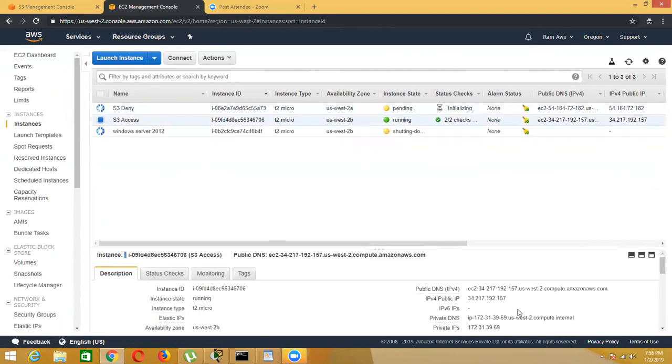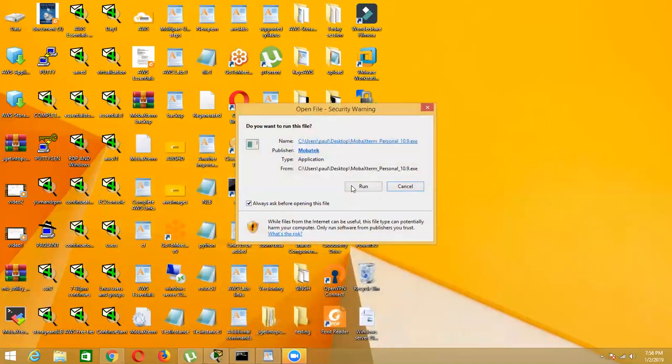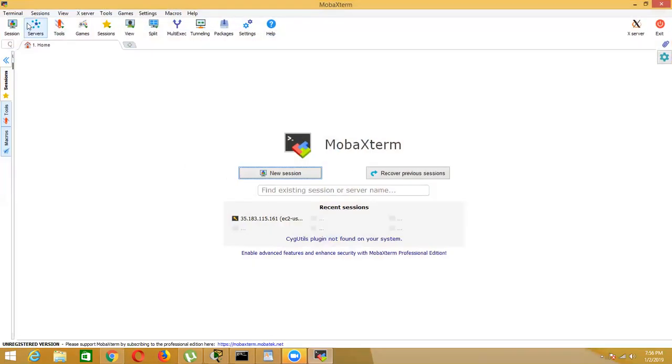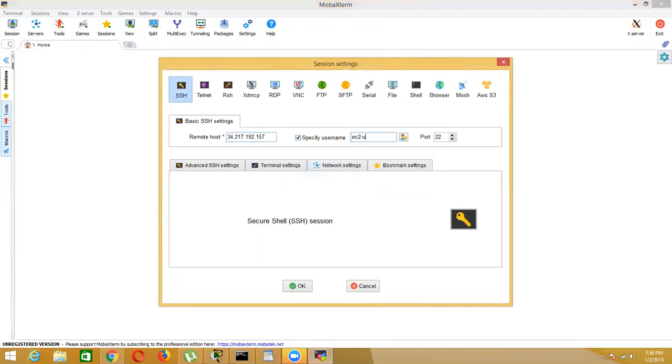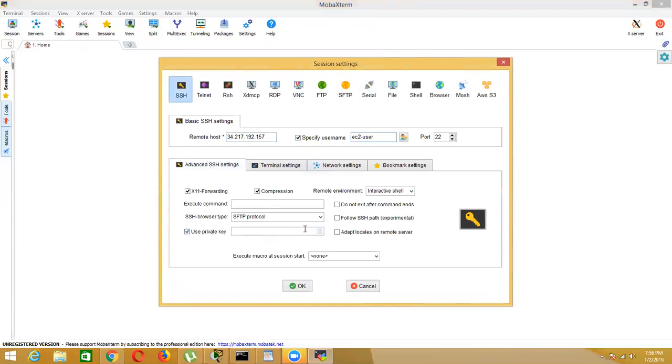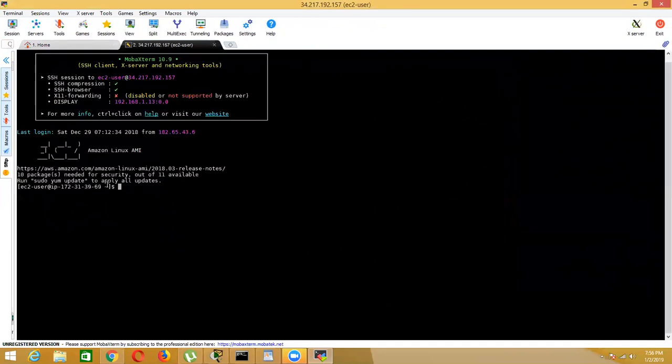So let me click on S3 access. Now just type aws s3 ls, so I am able to see all the buckets which I have already created.